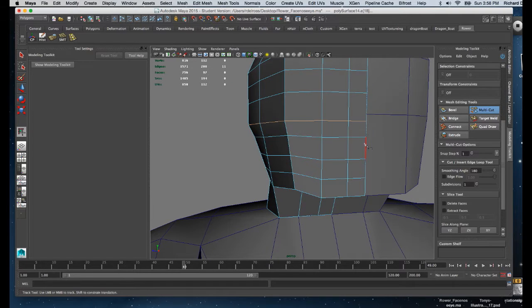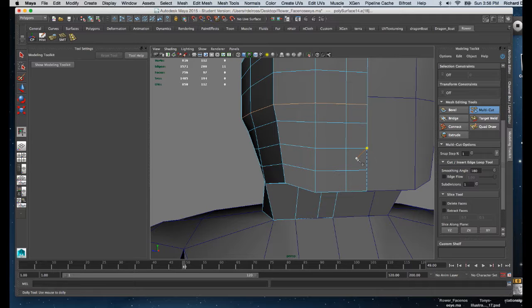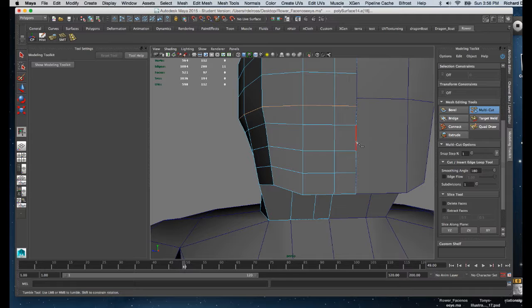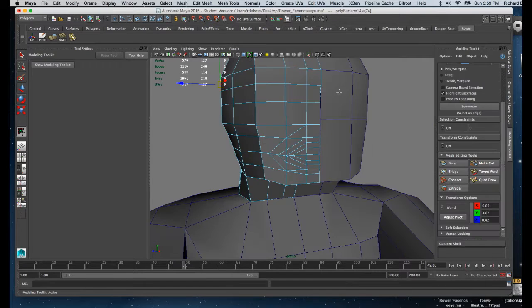And now I'm going to start to cut where I want the mouth to be. I'm going to start with roughly where I think maybe the top and bottom lip would be defined. So I'll go in here, and I guess I'll go about here, and there, and so on. I'm going to cut a few more of these and I'll return, and we'll work with those edges to start defining features.